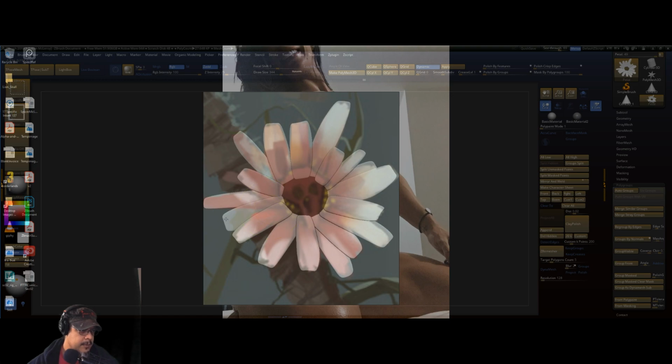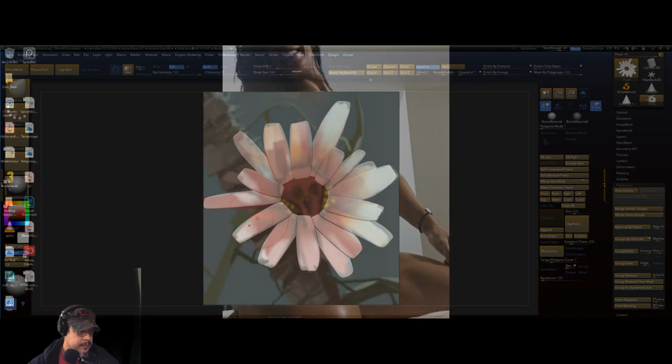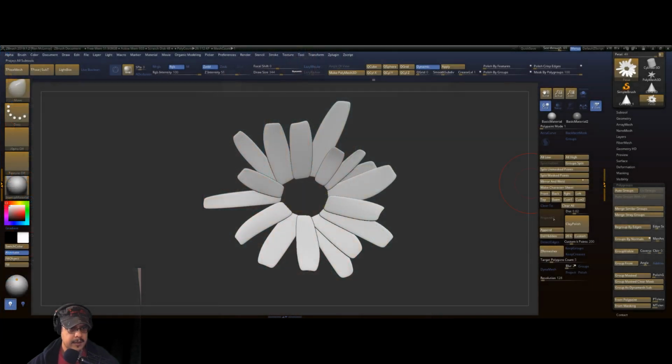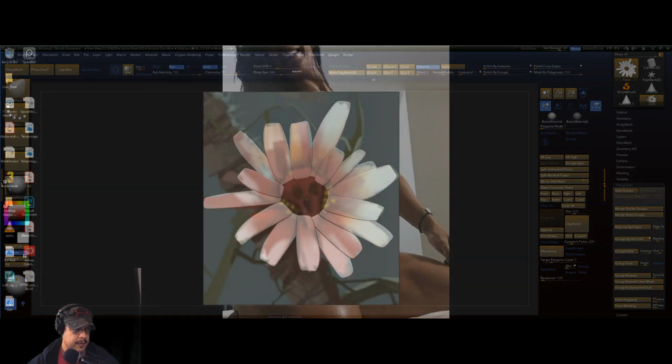This one, I think that one's an extra one. Yeah, that one's an extra one. All right, delete hidden. Let's move that over there. Delete hidden is under geometry, modified topology, delete hidden. So if you ever need that, that's where that is. All right, and just adjusting, making sure everything looks good, making sure everything looks sexy.